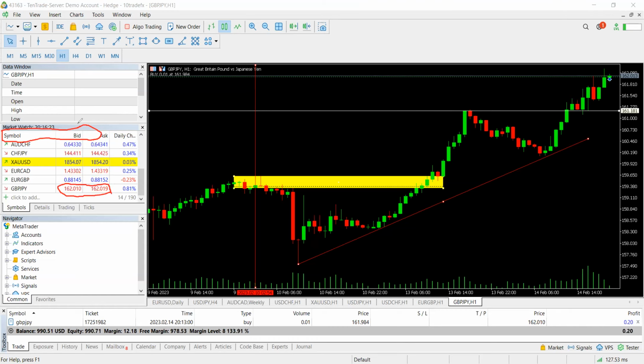If you are to enter a sell, you'll be quoted into the market with the bid price as at the time in which you're entering that trade. If you are entering a buy, you'll be quoted into the market using the ask price. This is the ask price, and that will be slightly different from the current market price here. And that difference is the spread. So if the spread on GBPJPY, for example, is 1 pip, that means your entry will be 1 pip from current market price. So that's why you have varying entry prices, because of the spread. Okay, is that clear, Victory?